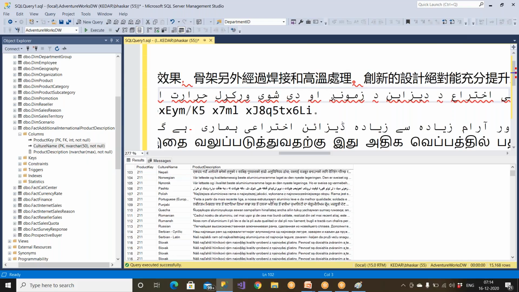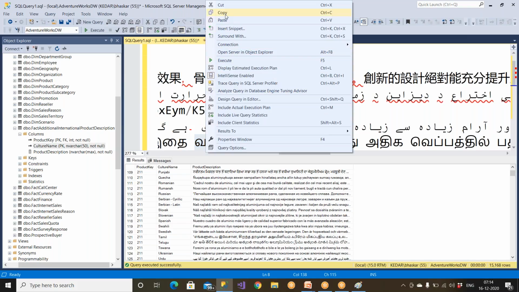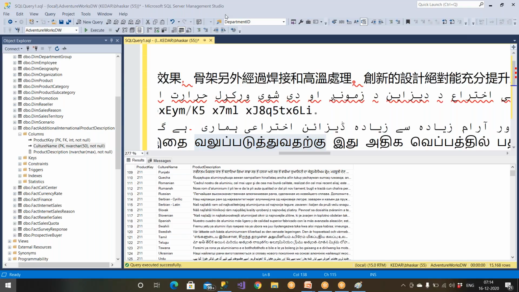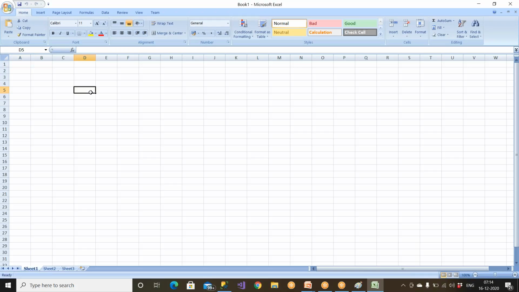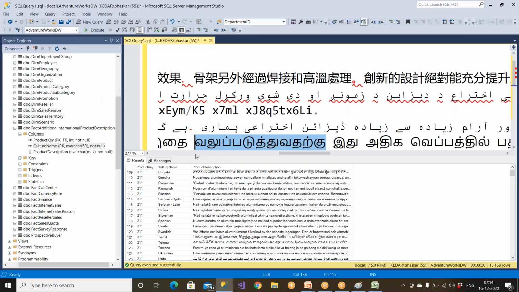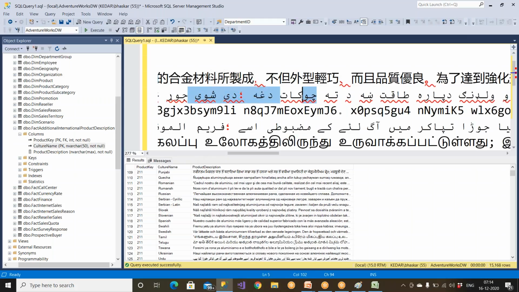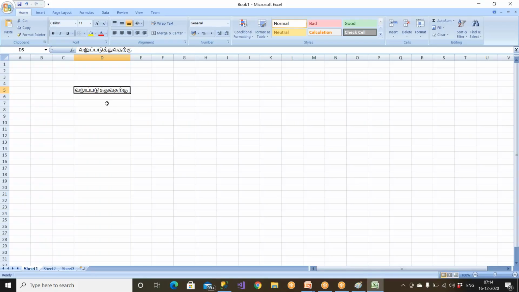So databases today, not only SQL Server, Oracle, I wanted to take this data. Let me show you. Let me copy this data and open Excel. You think that Excel may take only English data always, okay? You can also store your own languages here. So this is one language data. Let me go and take this data, copy this and put it here, okay?